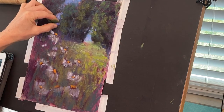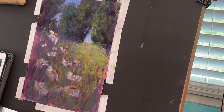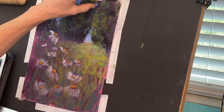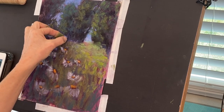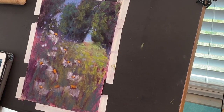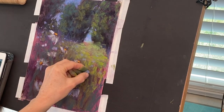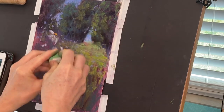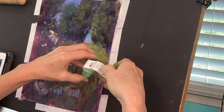Oh, wait, hold on. I wanted to say one more thing. In a minute, you're going to see me use some workable fixative. It's basically a spray fixative. One of the most common questions I get is, do you fix your work at the end? Do you spray something on it to keep the pastels from coming off or smudging? And no, absolutely not, because it darkens your painting. But you can use fixative during your painting process to purposely darken areas, but also the fixative has a little bit of a tooth to it, a little bit of a grit, and it actually gives you a little more layering capability. So in just a second, I'm going to use that.